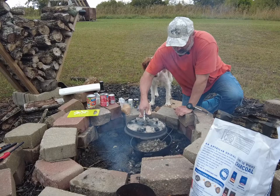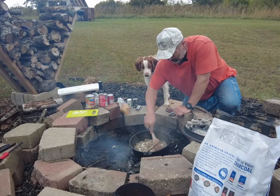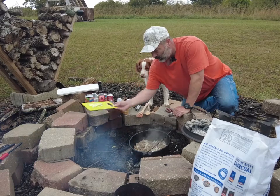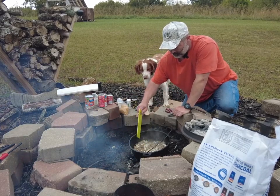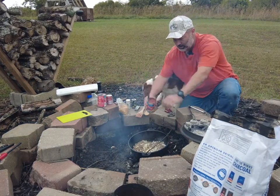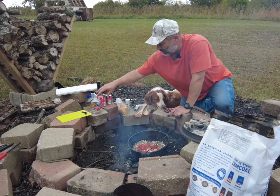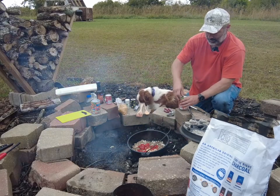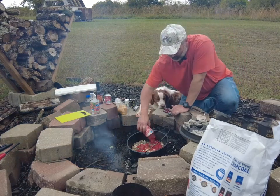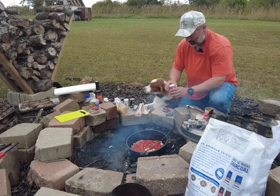All right, hamburger's browned. We have our onion in there. It's all browned up. Looks good. So now we're gonna put 4 cloves of garlic in here. Okay. We're gonna put some stewed tomatoes in here. And I didn't need to drain it because most of the juice was gone. Got some diced tomatoes. Okay. Got some tomato paste.